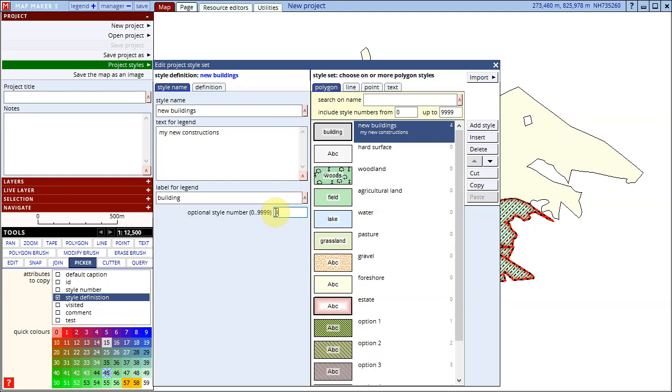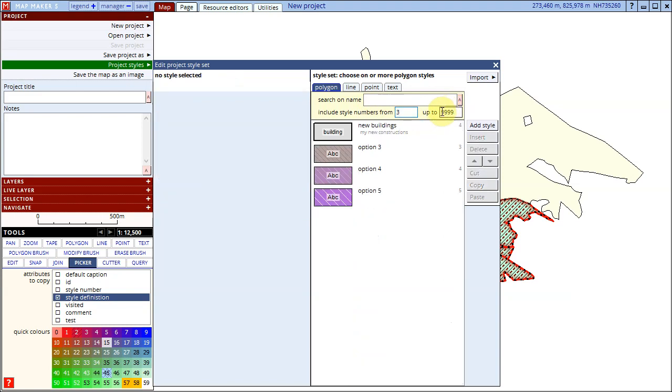The style number is simply a way for you to put styles into your own categories. For instance, if you give this style a number of 4, then in the search box you could specify a range of style numbers that included 4. All the styles in the range are displayed.